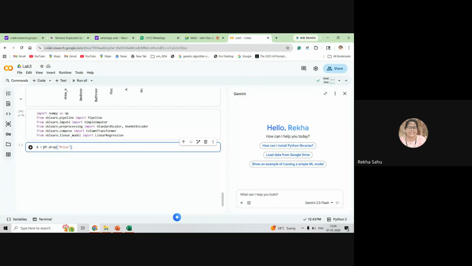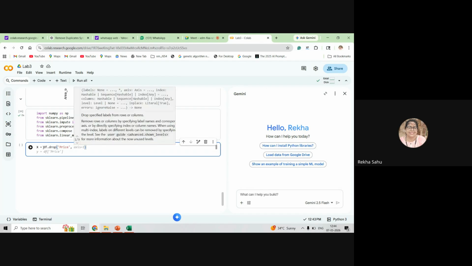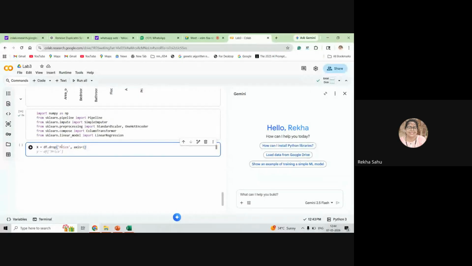You write axis=1, which means column. If you write 0, it drops the first row. With axis=1 it will delete the price column. Then you take y as only the target data, that is your price.